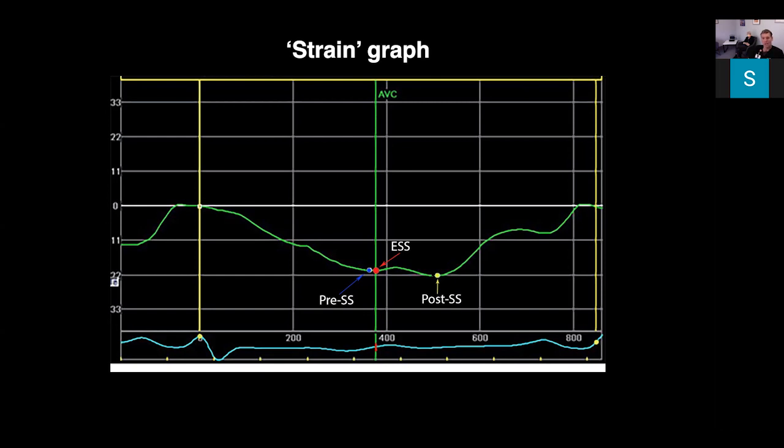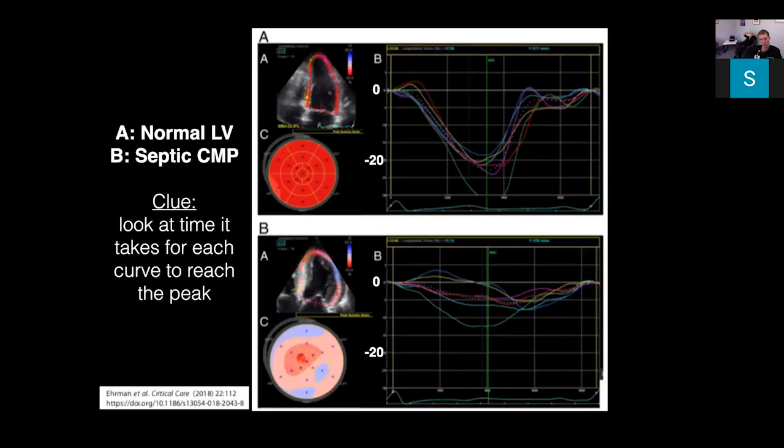And what I think is really important to note when you're looking at any kind of paper that discusses it is how they did it. Because you see these big multi-center trials that look into strain and they start adding papers together that have done strain, and the critical care literature is the worst for doing this, and everyone is doing something different. That's really hard to compare. So if you're going to look at any evidence or studies on this, it's really important to find out what they measured and how they measured it. And we'll get onto that a little bit more.